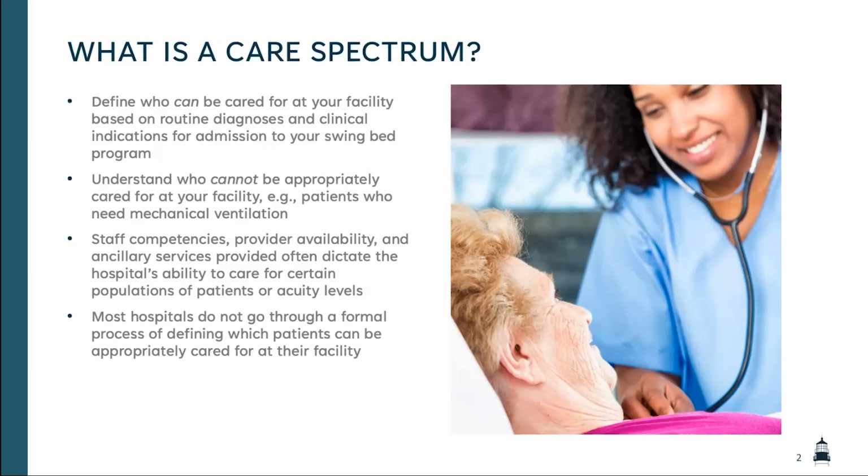All of that work is really based on what we can do as an organization. So doing some self-assessment around staffing competencies, provider availability, various ancillary services that we have access to, and what that means to our organization and who we accept or don't accept into our program. We have certainly found that many hospitals do not go through this type of formal process of defining that. And we've really felt that way during COVID.